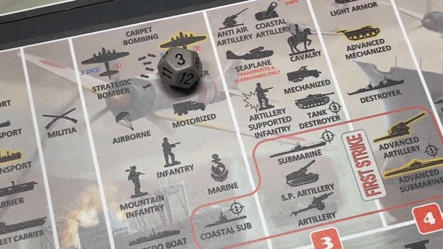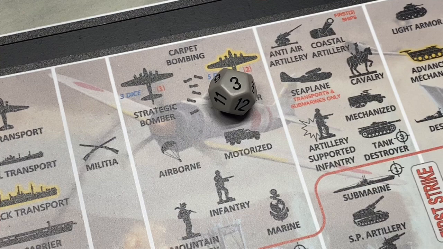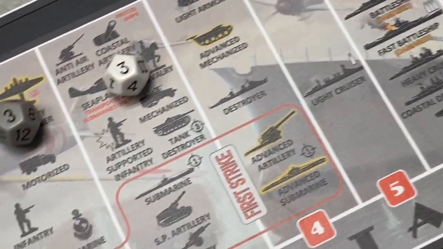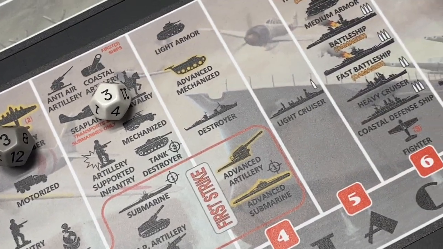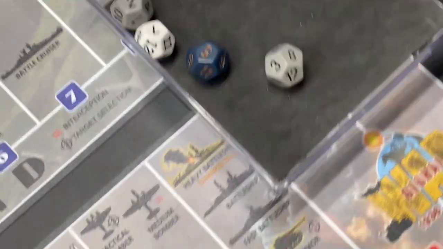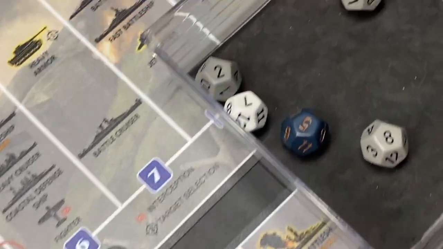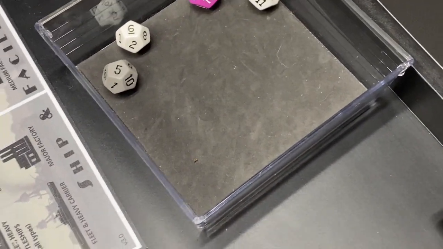Good thing I checked. And then we got our airborne, which will be doing an attack at three. And there's no first strikes of any kind. I think that's it. Yeah. Well, we got a hit on the jet fighter. Ooh, we got a hit on the cavalry, but that's about it, I would say. So two hits on their end, and what do they have in store for us?